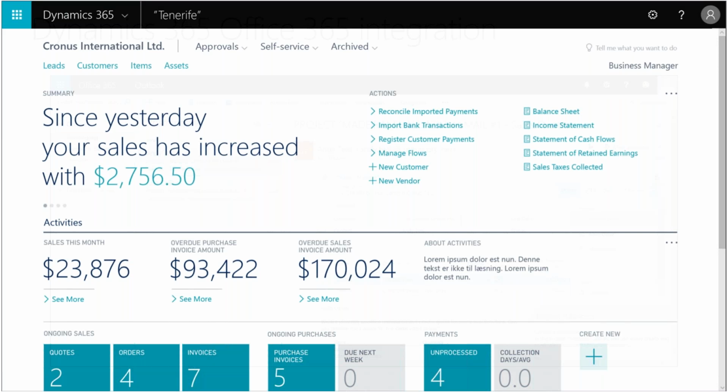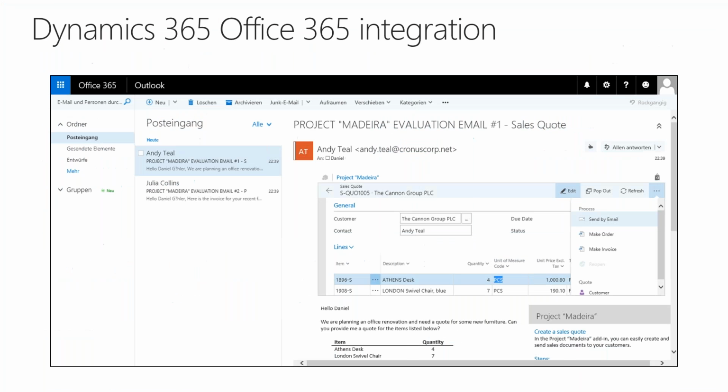Also, having both Office 365 and Dynamics 365 together, we've also seen examples of how they integrate the two of them. In this case, it's a mail that has been received, and clicking on a Dynamics NAV or Tenerife or 365 button, the mail will be analyzed, and it will find out that this customer belongs to us because we know his email address.